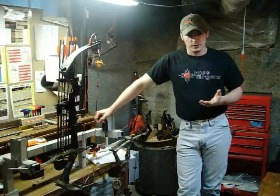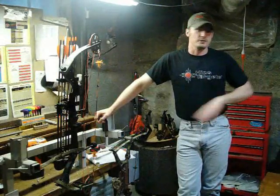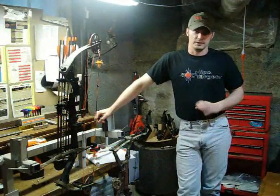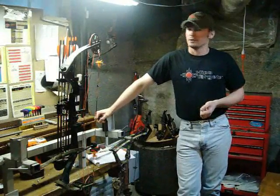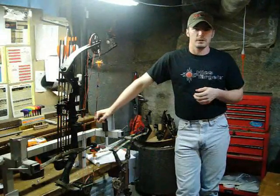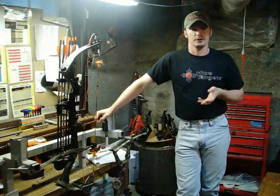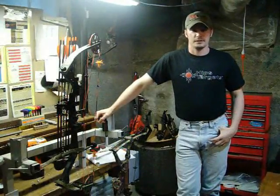So the first thing you're going to want to do when you decide that you want to buy a new bow is go down to the shop and shoot everything they got. I mean, if it's not a brand that you like, it's not a brand you heard of, go down there and shoot it. Shoot the 2 cam systems, shoot the solo cams, shoot them with a low brace height, shoot the fast bows, shoot the slow bows, shoot them all. That's the one thing that I definitely recommend.